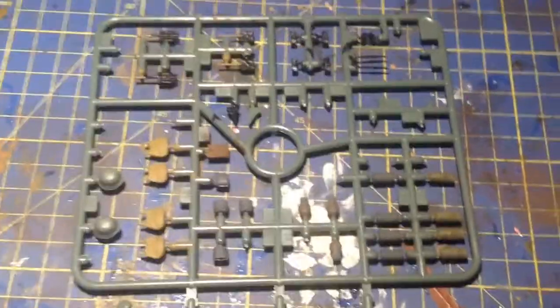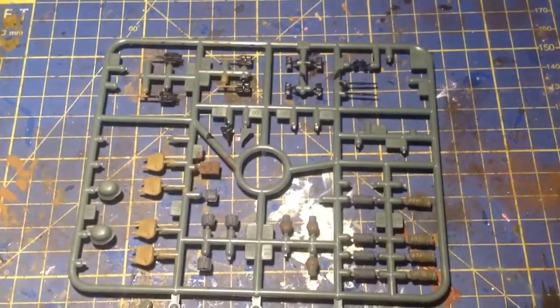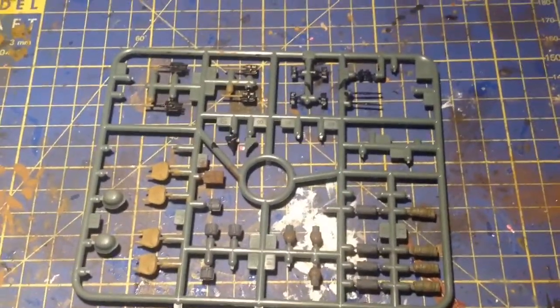Alright guys, so I've got all the equipment painted up. Turned out decent, pretty standard German equipment. So let's get this onto them.